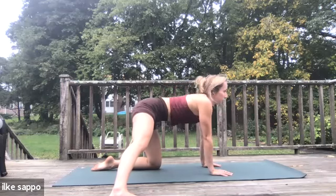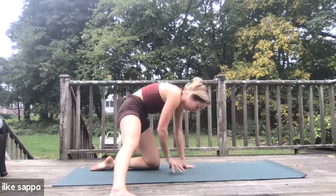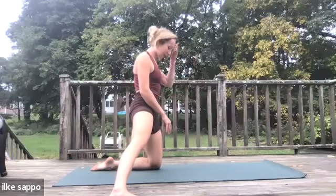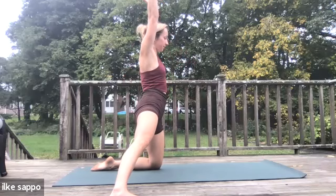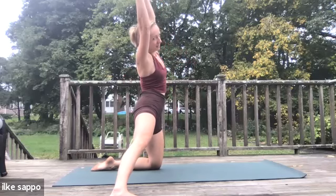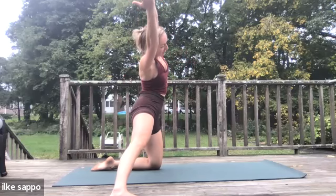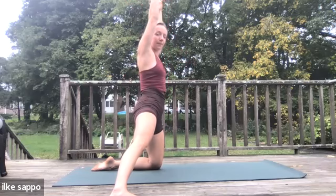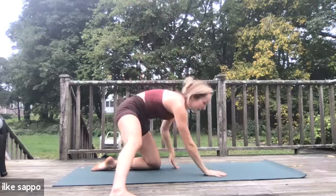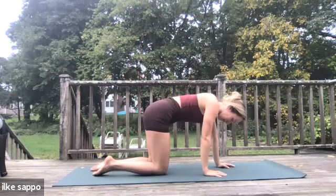Exhale here, press through the hands, start to walk yourself back, weight comes over that left knee. We're going to inhale, arms reach up. Exhale, side bend over that right leg. Inhale, come back up. Exhale, come back down. Tabletop, bring that right knee in.